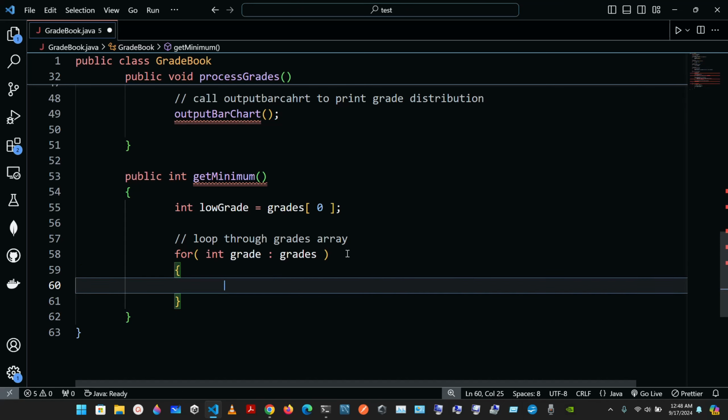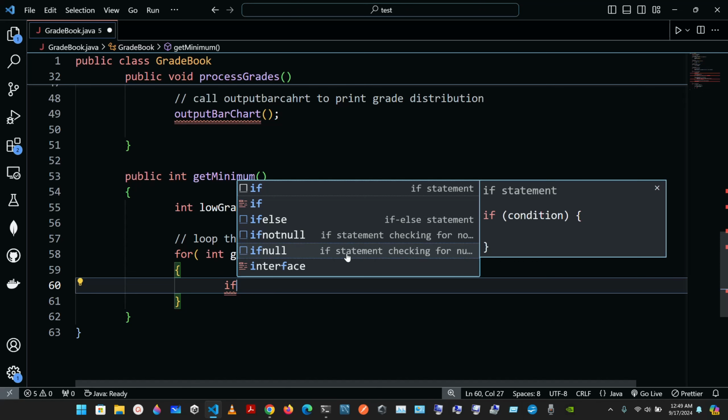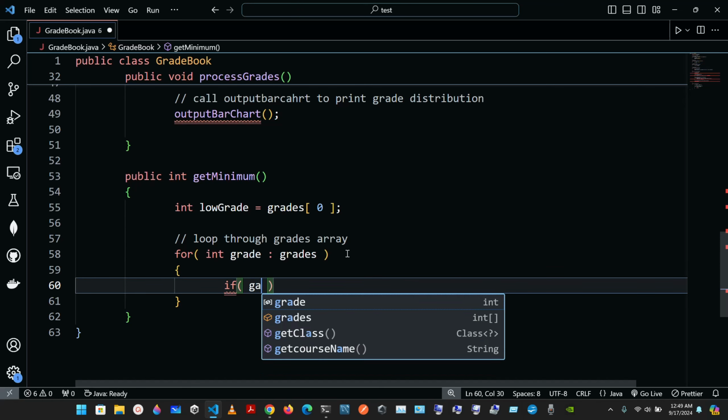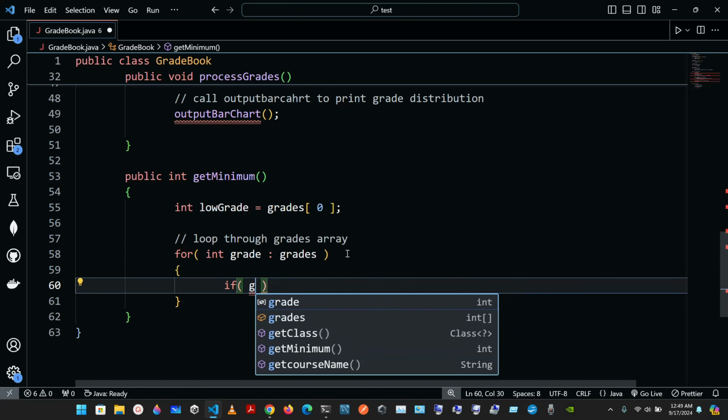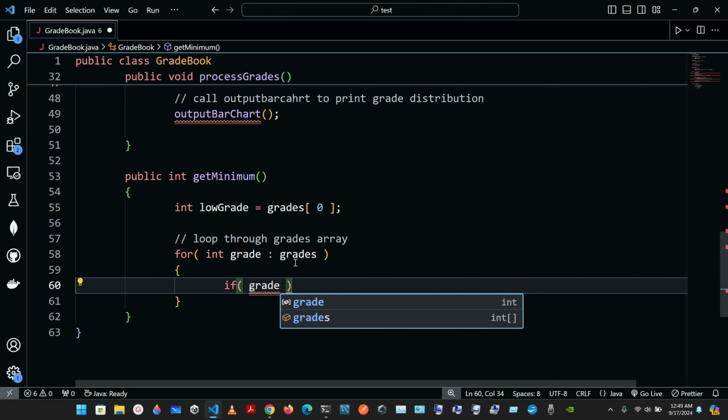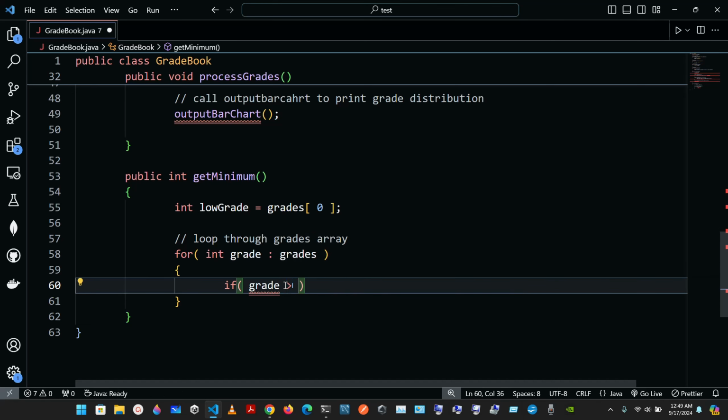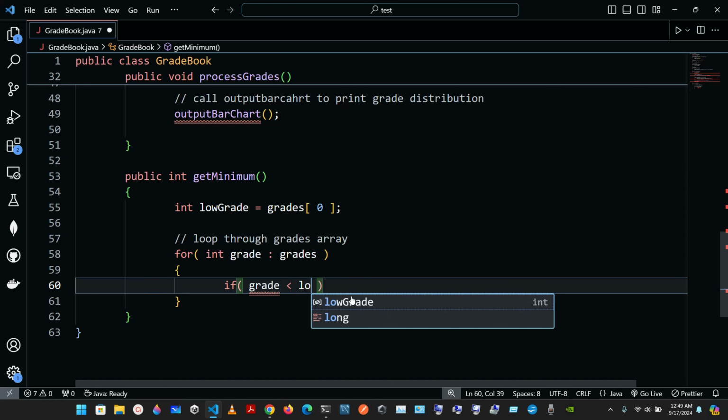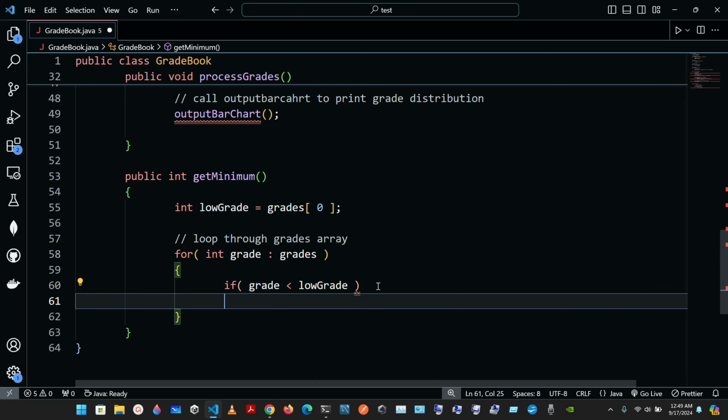statement. If the grade is lower than lowGrade, then we're going to assign it to lowGrade. I need to watch out for how I'm typing grade, as it might get me an error at the end. So if grade is less than lowGrade, if that is true, then we're going to have lowGrade equals grade, semicolon at the end.